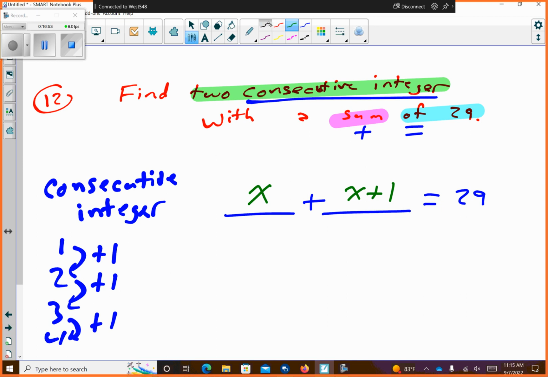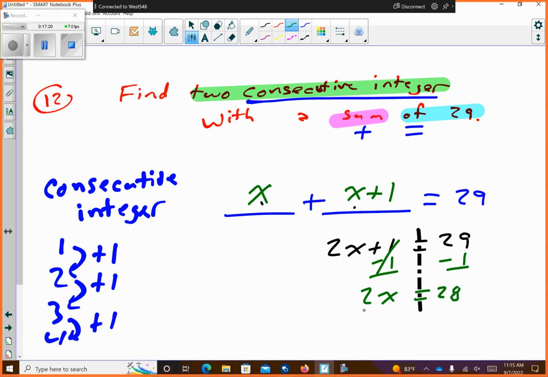All right, this is ready to solve. x and x add together to give me 2x. I have a plus 1 equals 29. All right, I think we can start solving this. Subtract 1, subtract 1. Wait. Talk to me. Why is it 2x now? How many x's are up there? So I get 2x equals 28. Divide each side by 2.